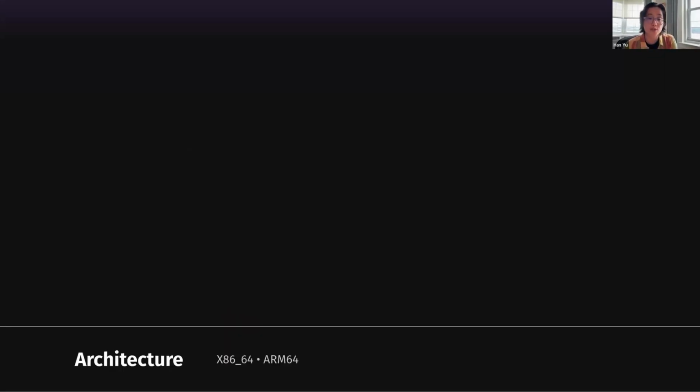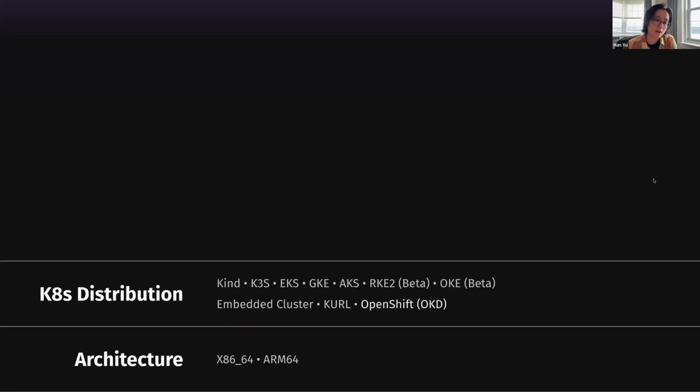At the very bottom, we've got the architecture of the machine. ARM definitely is something that we're seeing in greater prevalence across those enterprise environments. Kubernetes distributions, I say enterprise, but commercial and customer. Kubernetes distributions, we have everything from the more local run on VM options, kind and K3s, to some of the cloud services that are very popular, EKS, GKE, AKS, to being able to just test the embedded cluster that's part of your Replicated deployment or release, and of course OpenShift, which is very representative of end customers that we see.